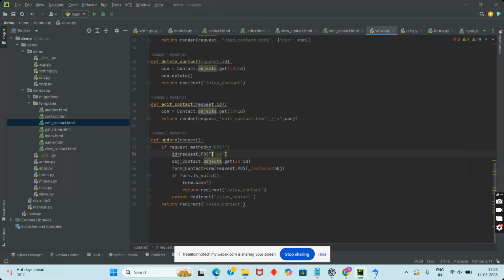Next I took one variable, and from that variable I am passing the id. And from the contact form, our posting data and form data will be checked, and if the form is valid, it will be saved and redirected to the view contact page. Instance is a must whenever we do update, because it represents this. So for that purpose we will use update instance. So let me run the server now.